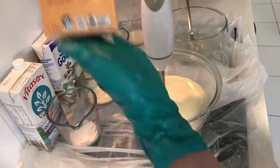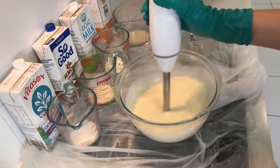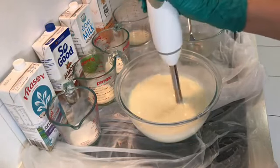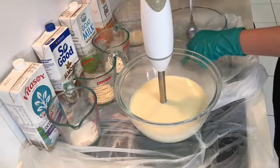Adding milk to a bar of soap can give it a creamy, luxurious feel without drying out your skin, and I personally really love the feel of milk soap. I'm not doing any fancy colours today. I'm just going to leave this milk soap a plain white.